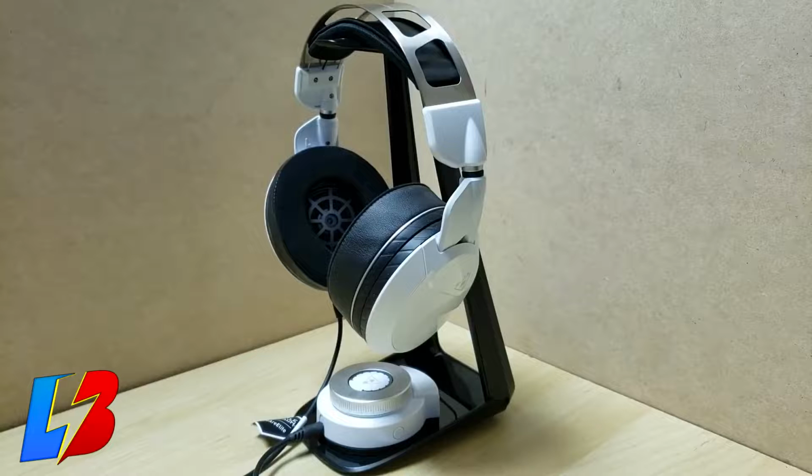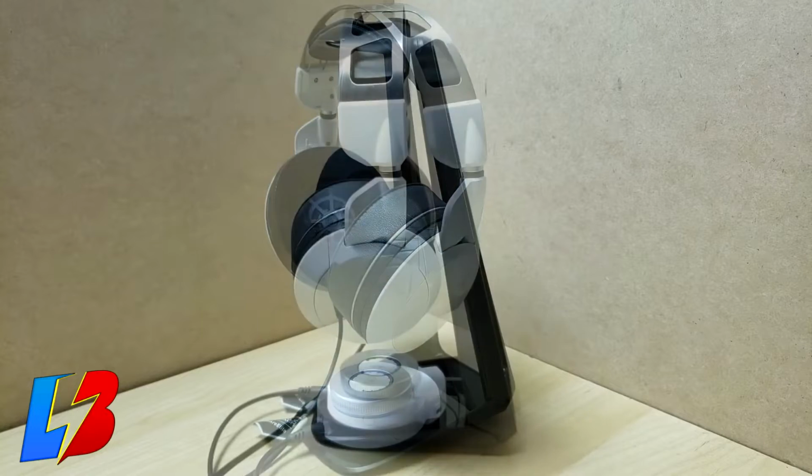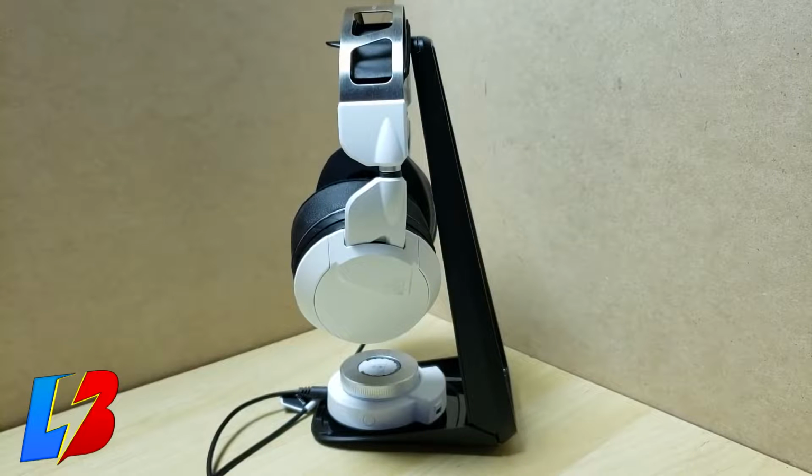So let's talk a little bit about what the headset comes with. Overall, you'll be able to use it with your PC, with your Xbox, and with your mobile device. One of the key features that I like is that it allows you to connect via Bluetooth, and control the headset with your mobile device without having to get up and do it manually. Another neat addition, which I talked about earlier, was the Superhuman Hearing sound. Definitely sound quality is there.